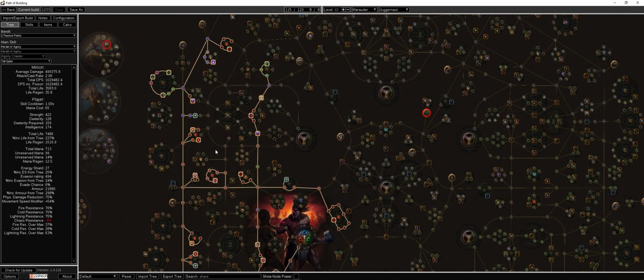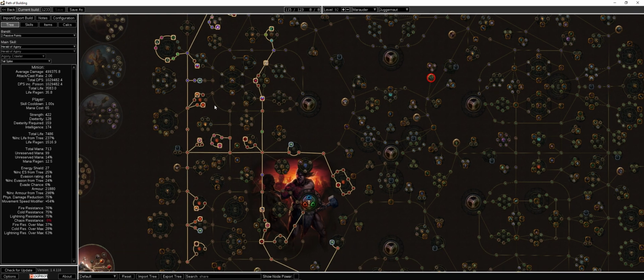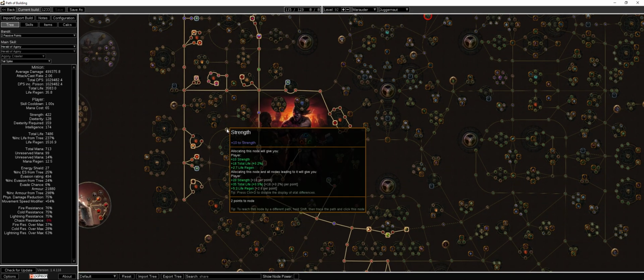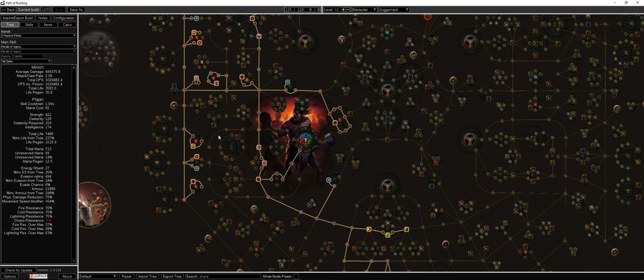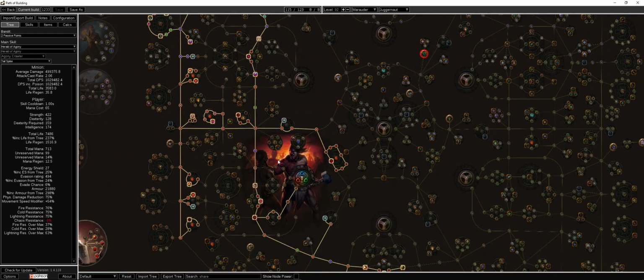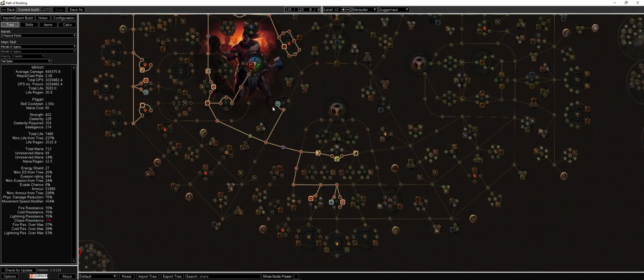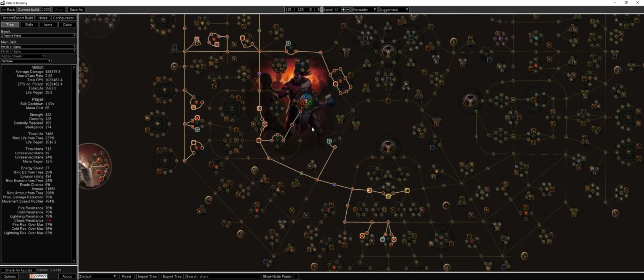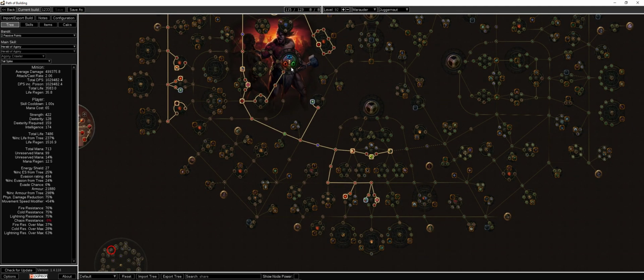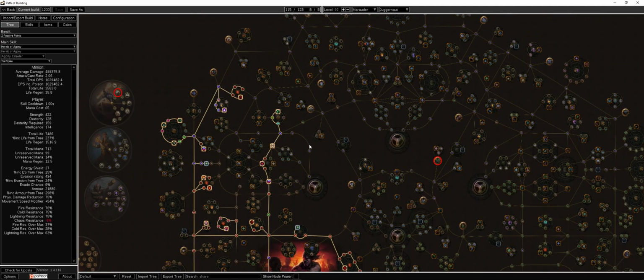I've done a lot of T15s. Itsuri was a breeze. I'm planning on doing Itsuri Uber and Shaper, and I'll upload those when I have time. But for now, I'm just going to go over the tree and the items. Hopefully this will give you a good indication of whether or not you like the build. The videos will be, I'll just do some maps at the beginning, and then I'll get a little more involved.